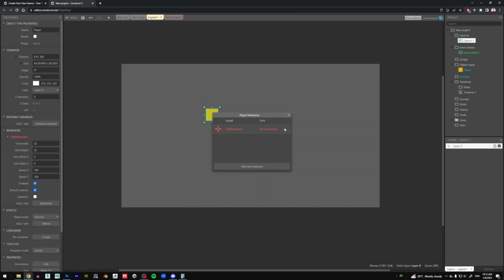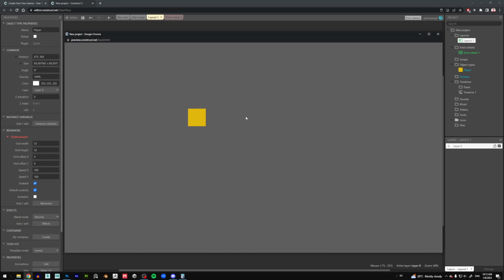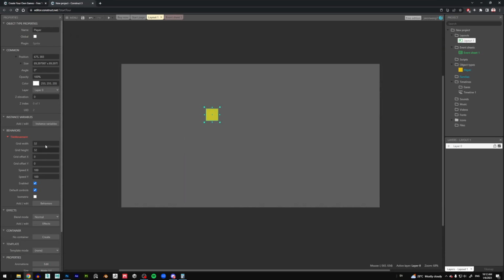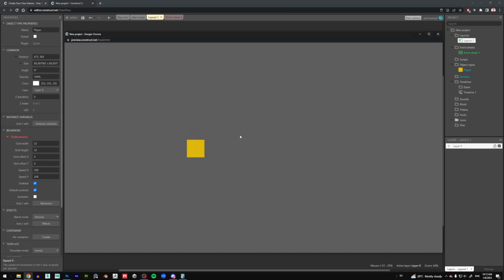So I add this, and then when I hit play, if I'm using the directional keys, you can see that I am moving the player in a four-way grid, like a tile movement. I can always change the speed of this over here. If I want it to be faster, you can just double it, and now it's a bit faster.